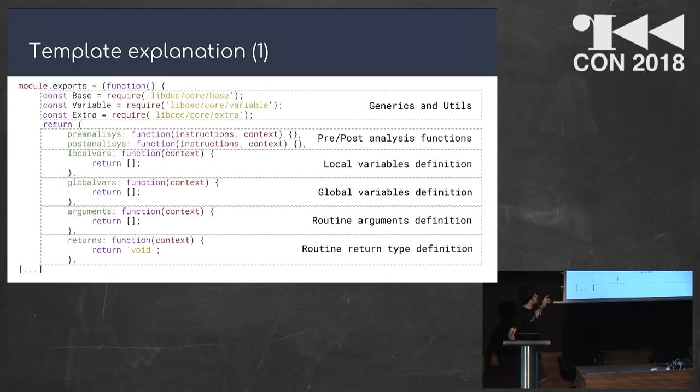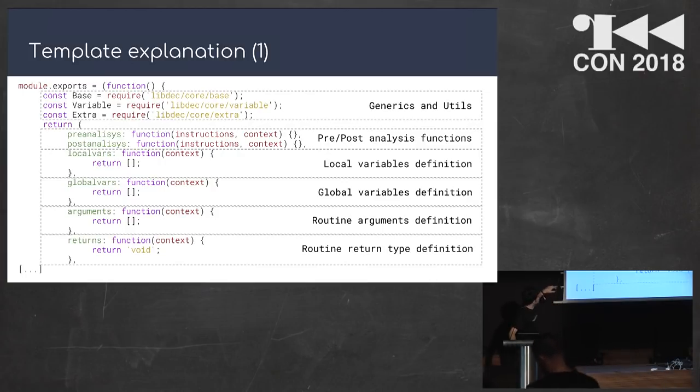You have the local vars, which is another function that is required to return an array of things. You can return all the information that you might need. For example, if you have defined some local variables and say this is a local variable, just drop it in there, and magically, as I showed before, you will have at the beginning of the decompilation all the local variables defined, like int i equals 0.